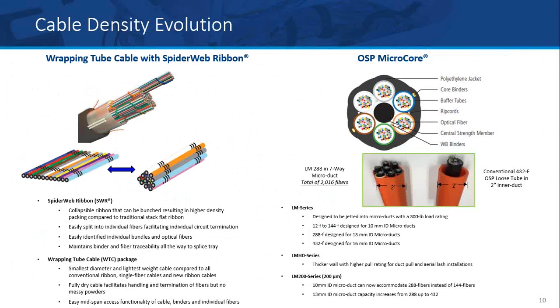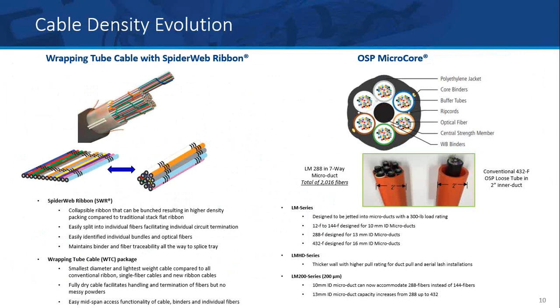So you may have heard micro cables, global cables, jettable cables, a lot of different vernaculars used for this type of cable. So OSP microcore is AFL's approach to a micro jettable cable. Again, up to 432 fibers, and we have several different varieties. So we've gone from just our standard, what we call our LM series, which is a 250 micron structure, very thin wall jacket that has some striations on the outside of the jacket that essentially capture that laminar airflow, and help guide it and blow it through the microducts.